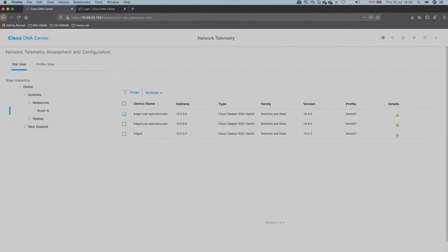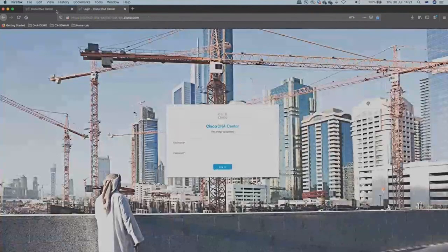So let me. Do you have any slides to present before I jump to the assurance? No, I'm concerned with time, and I really want to make sure that we cover the next use case, software image management. So just go on and drive right through into assurance.